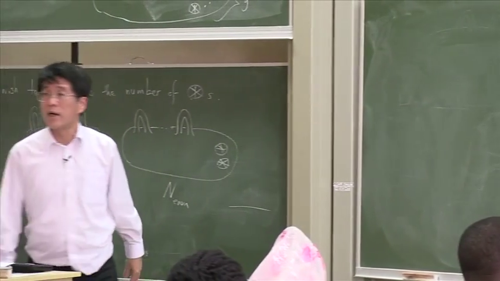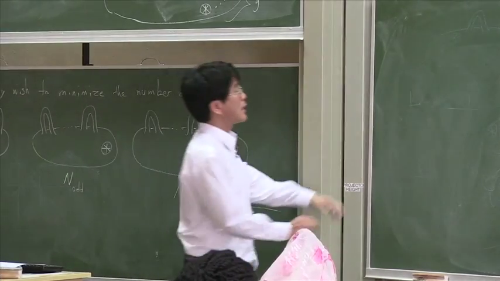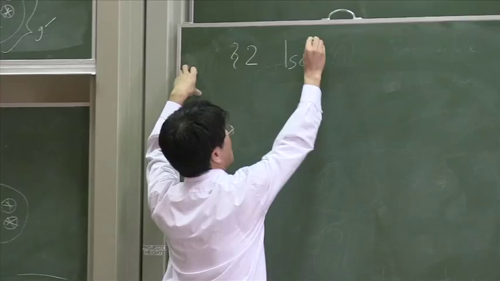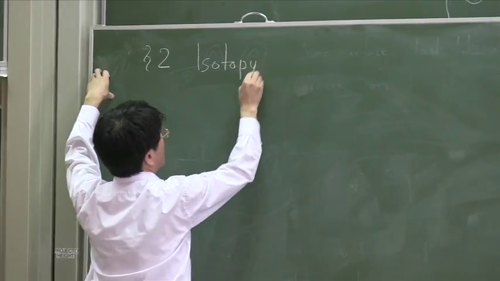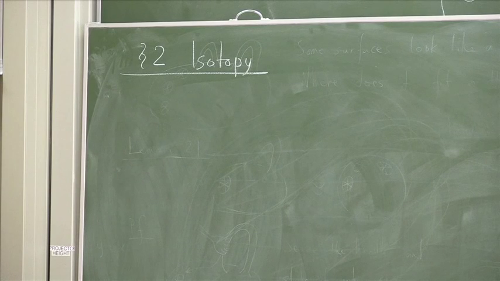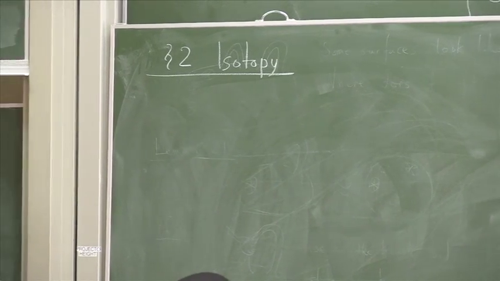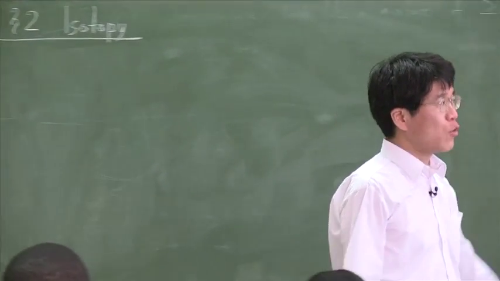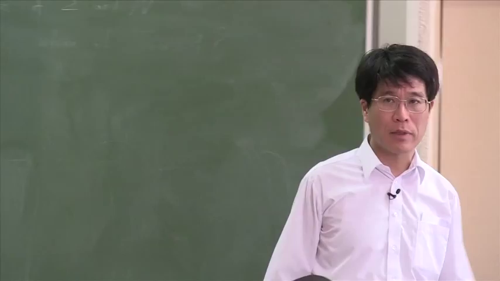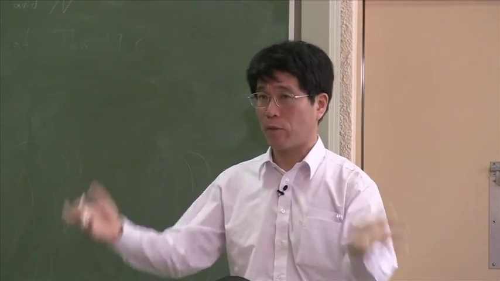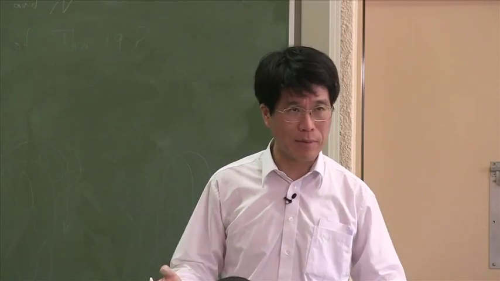Good. Okay, we shall now start the second chapter of this course, entitled Isotopy. You might wonder what isotopy is. In more familiar terms, it is how to deform various objects, the theory of deformations. We have used the idea of deformation already in the beginning when we discussed solving problems by deformation in terms of examples.